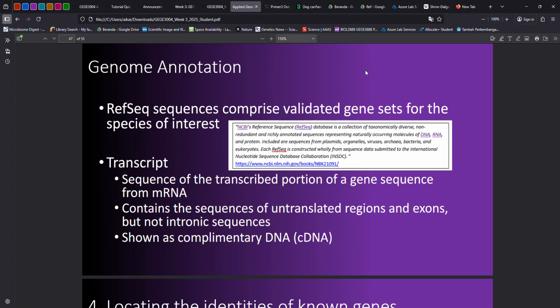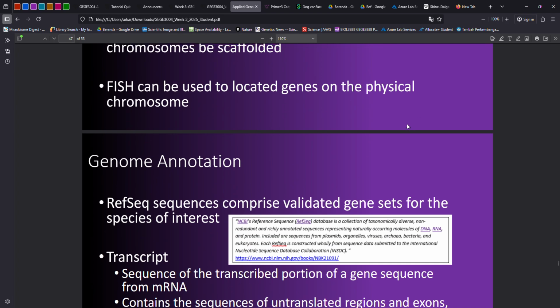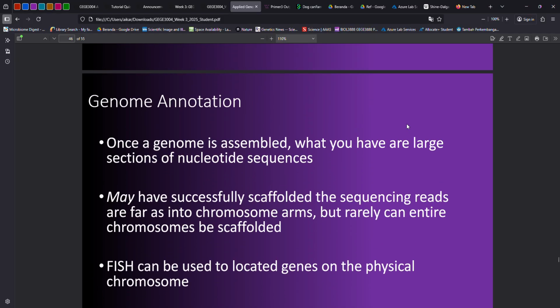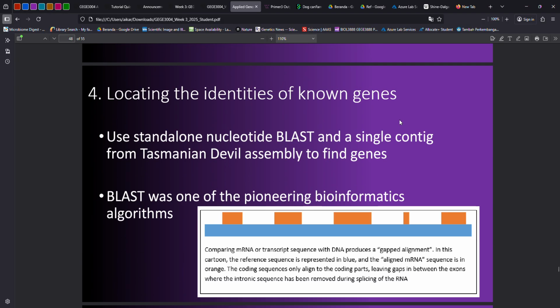Much as we've placed our content physically using FISH, using primer design, PCR, and sequencing, FISH can be used to locate genes on the physical chromosome. Now, in days long gone by, this method was known as physical mapping. You may also take a gene nucleotide sequence using the messenger RNA, mRNA, from another well-characterized species and use BLAST or BLAT to align it with your organism's contigs to find the equivalent contig that houses your gene of interest.